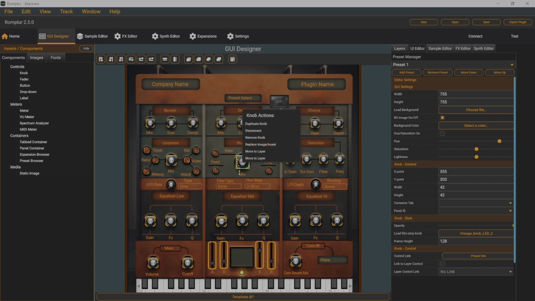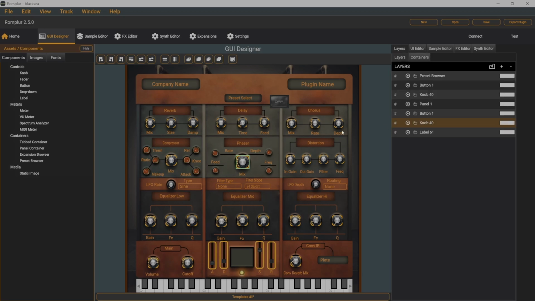There's also, I believe, a new feature. If you select an asset, you can move it to a layer. You can choose which layer it's moved to. So over here, you can actually assign things directly to a layer, which is very handy. The layers panel is actually pretty awesome, and fully functioning. Everything works, which is nice.